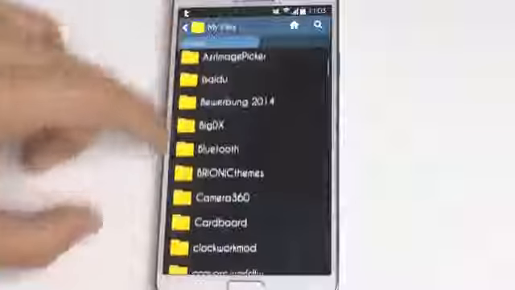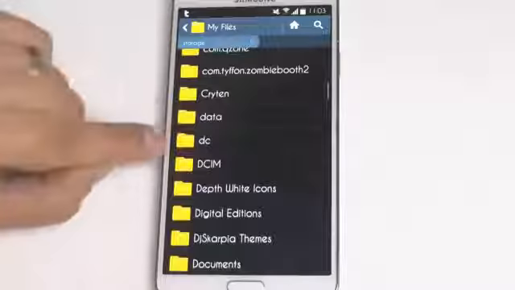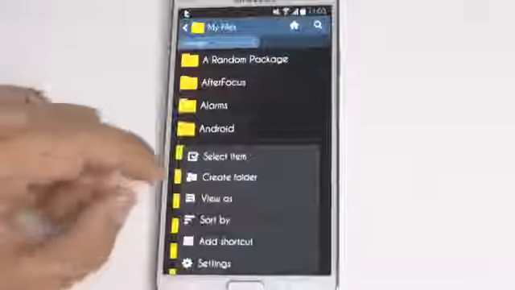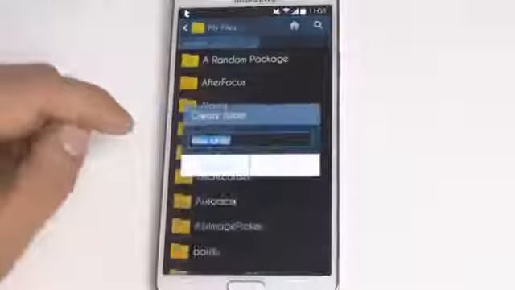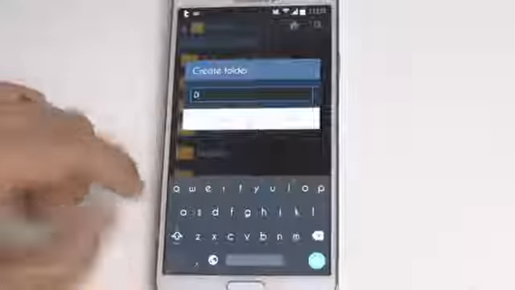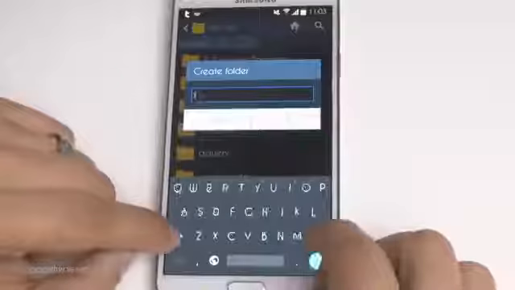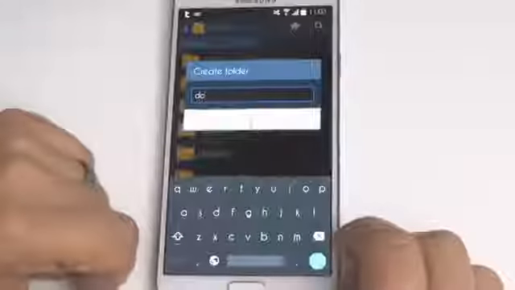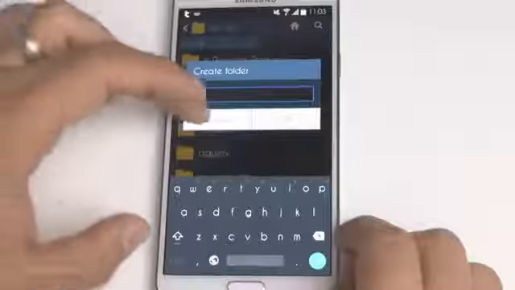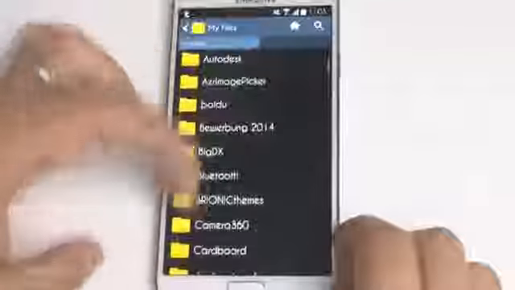You will have to create a folder called DC. Make sure it's not going to be in caps, meaning this wouldn't be no good. So you have to make sure they're all small letters, and then just type in DC, create that folder.